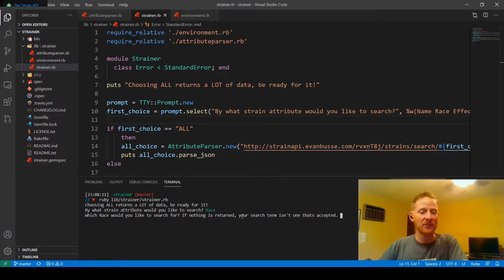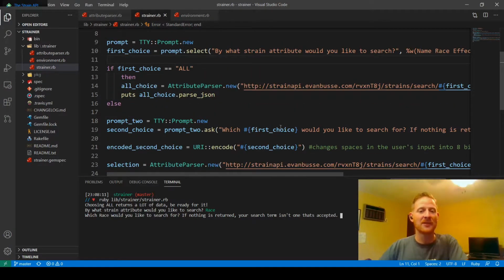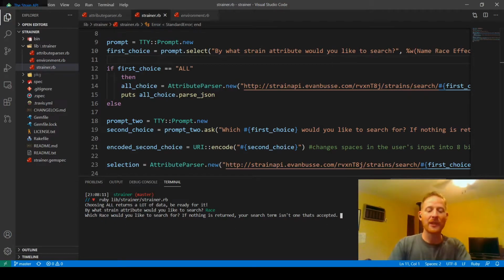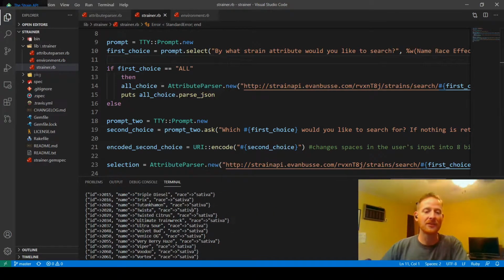It lets you know if nothing is returned, then the search term that you put in isn't one that is listed. It gets this term from the user input, stores it, and then lists it here. So if you chose by name, it would change this to say by which name would you like to search for. Since we chose race, we can do sativa, and it'll return every strain that is a sativa.